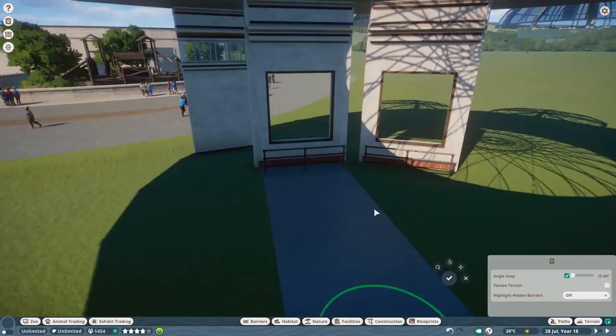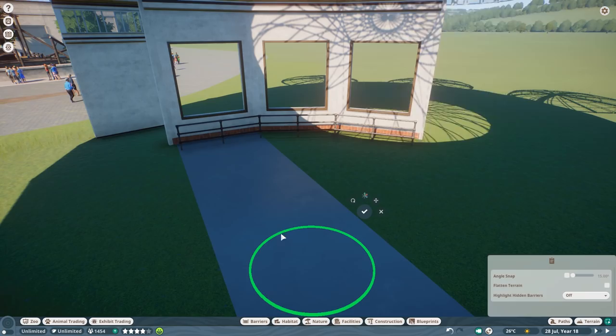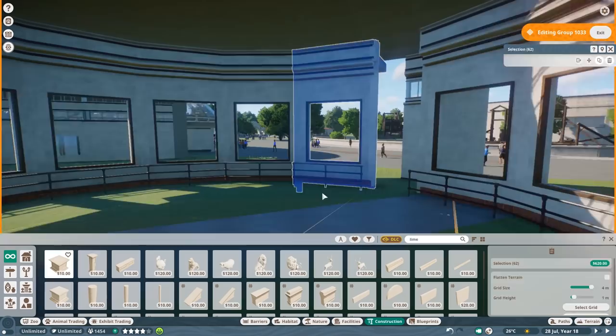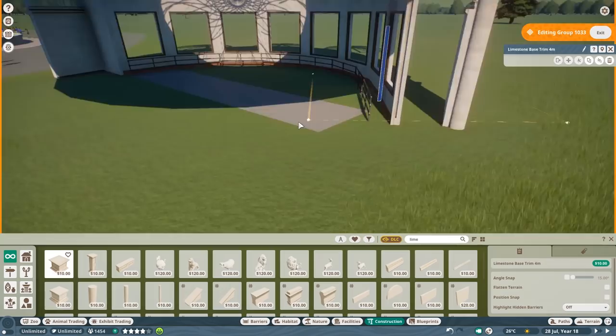But what you're seeing right now, with so many round shapes, like the outside round shape, but also a half round area with those glassy windows where people can actually look at the gorillas, is super challenging to really play around with the rotation part in Planet Zoo. Then again, you also have to delete a lot of stuff. So yeah, I think that was the most work that went into this particular area. But the end result is so worth it. I'm so proud of how this is looking.